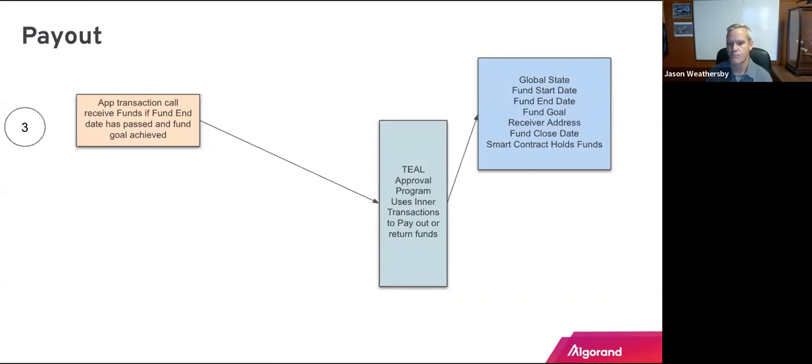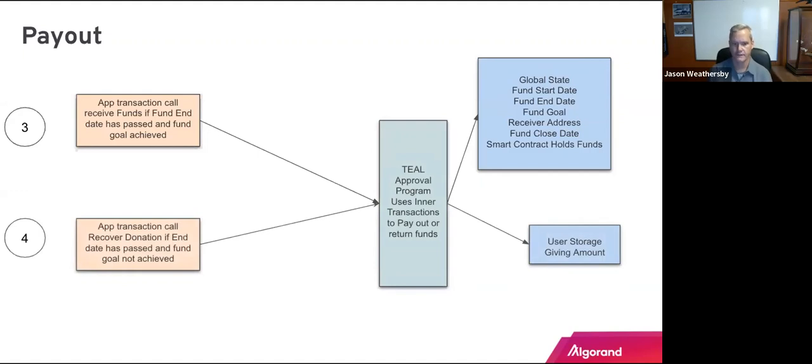original receiver. All right, if that's not the case, the other payout option is for the donators to recover their money. So the way they do that is any donator can then issue an application transaction saying, I want to recover my funds. So what the smart contract will do is look up how much they gave in their local storage. That's the one at the bottom, and check, and then do an inner transaction on a payment transaction that sends that amount back to the user and decrements it from the escrow. So that's a simple high-level view of how you would use the escrow capabilities and the smart contracts to implement a crowdfunding application on Algorand.